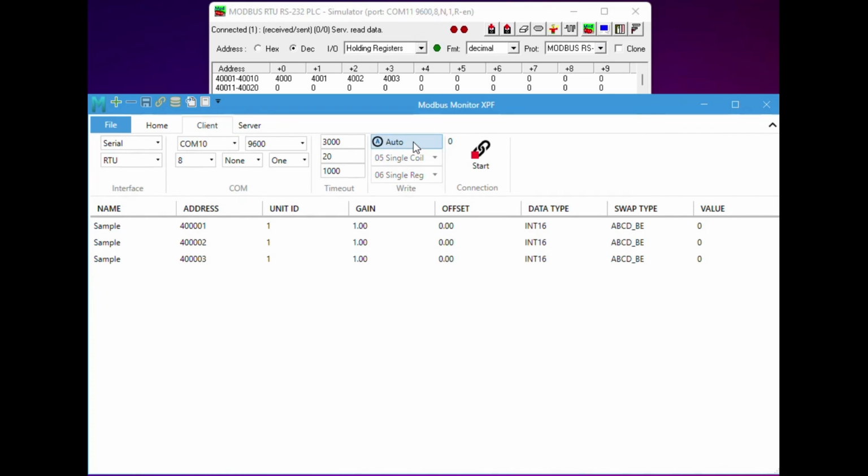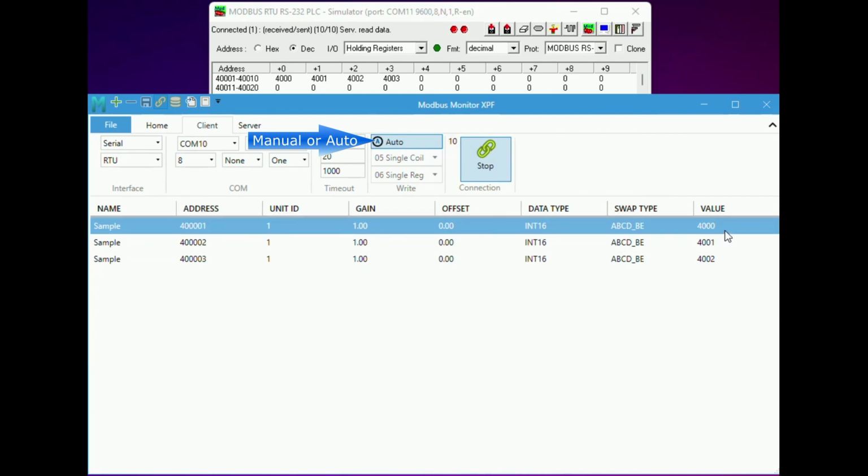Next, click the Start button. The color shows the state of the connection to a remote server. The counter shows the valid frames received by the application. To write a value to a remote server, be sure the write mode is not disabled. Select a cell, type a value, and click Enter to start the writing process.